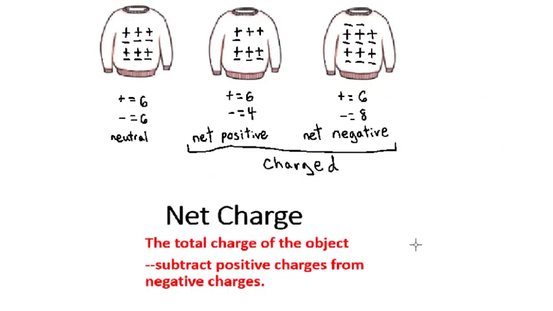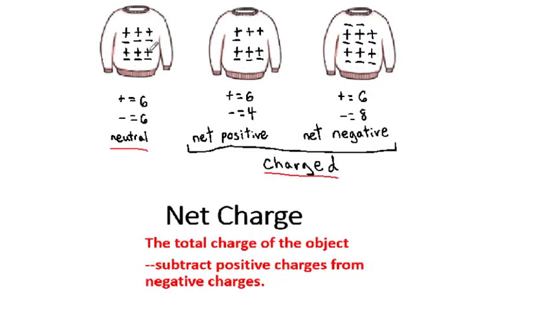Now, in this unit on electricity, we're going to move away from talking about ions, charged atoms or molecules, and we're going to talk more about charged objects. So a charged object versus a neutral object. These are two words you're going to hear come up quite a bit. So we have a charged object and a neutral object.